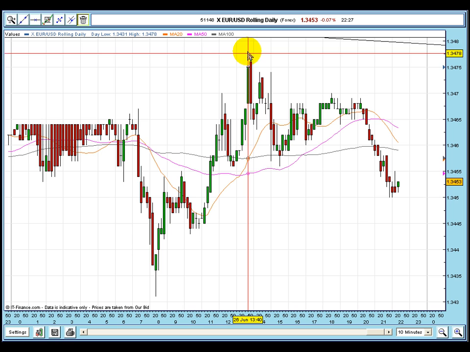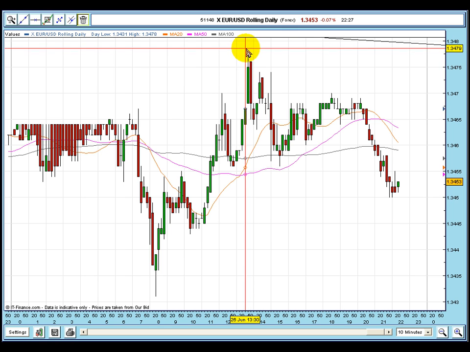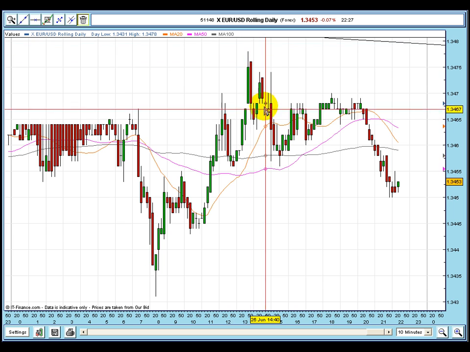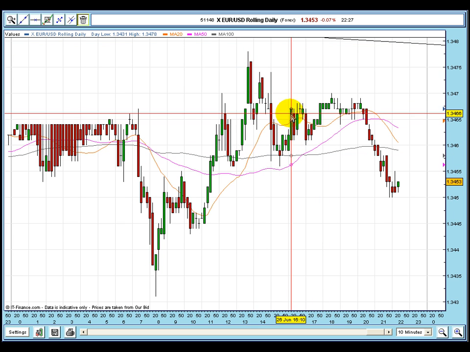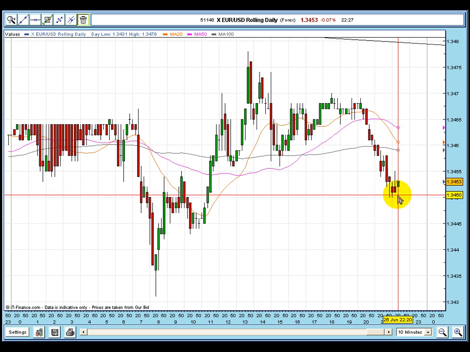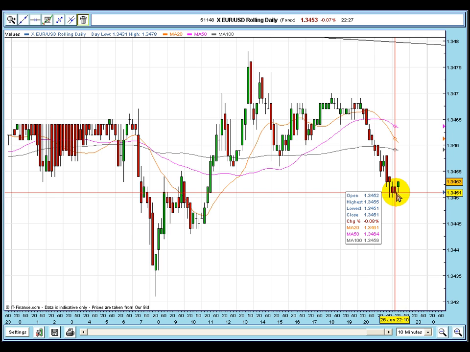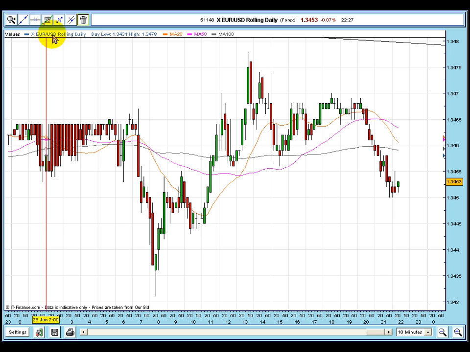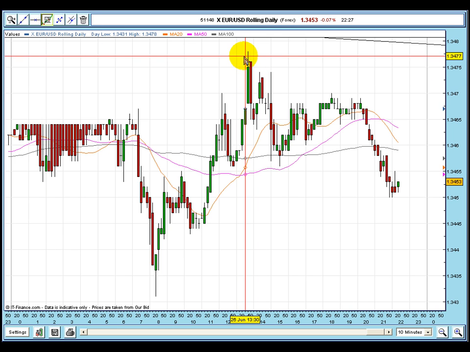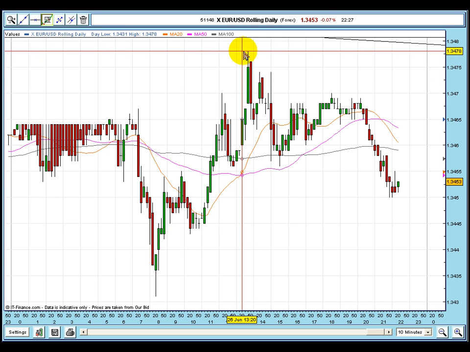Over there. I just can't see that line, but this is the highest point. This is the highest point it's been trading to that line, and since then it's been trading down, a slight retracement, and then it's been trading slightly more aggressively down. So what I'm going to do is draw Fibonacci levels from that high there, because I believe that's going to be the highest point for now.